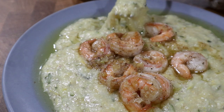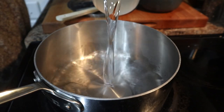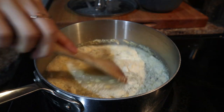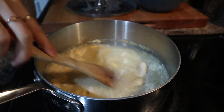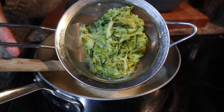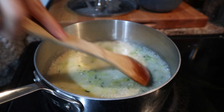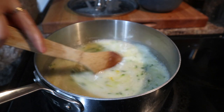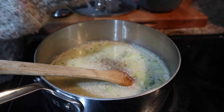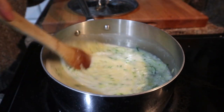The next meal I'm going to show you is a zucchini polenta with some garlicky butter shrimp — kind of a twist on the classic shrimp and grits. First I'm going to start off by making the polenta: I'm putting four cups of water into my pot, then adding one cup of cornmeal and giving that a mix to make sure it's not clumping up. I also have some shredded zucchini that was frozen — when you defrost frozen zucchini it releases a lot of moisture, so I drained that in a strainer and then added it into the pot. Then I'm going to season this with plenty of salt and pepper, and this will have to cook for about 25 to 30 minutes to fully cook and hydrate the cornmeal, stirring every few minutes so it doesn't stick.